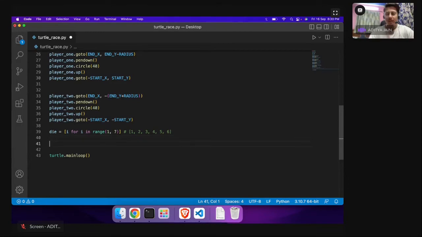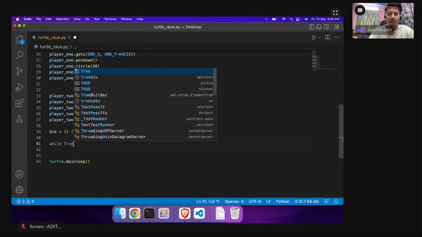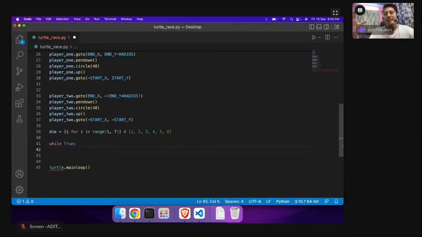Okay. So now let's have an infinite loop. I will say while True. So in Python, if you want an infinite loop, we go for while True. Then, let's have a random number. So what's the idea?